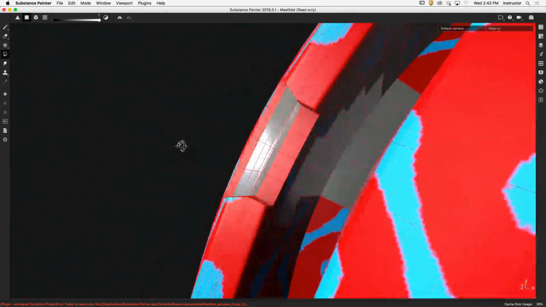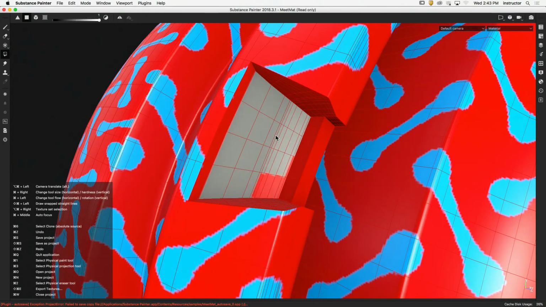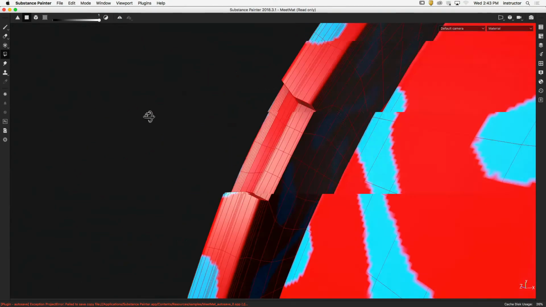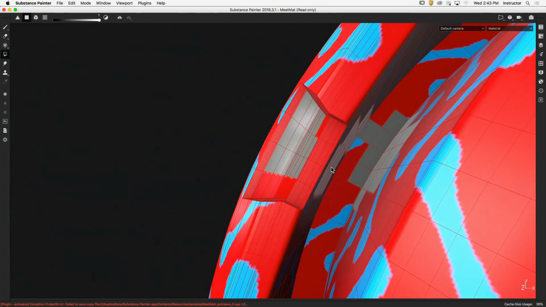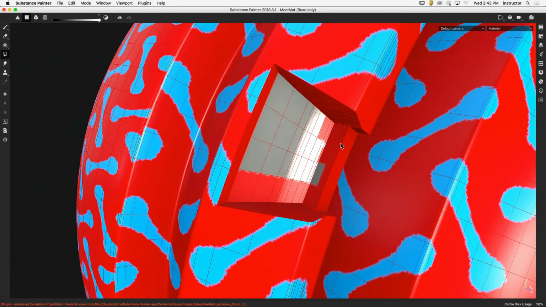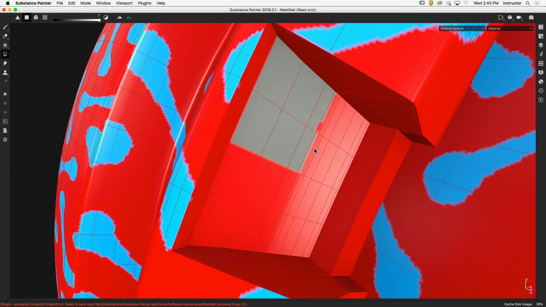The other thing that I don't like, and I wish they would change, see how it's selecting through the mesh? That's something that I really hate. So when I left click and drag, it's selecting through the mesh, and it's actually masking this stuff over here, which I don't like, right? It's a problem for me. So the way to resolve that, or the way that I know how to resolve it, and if anyone else knows anything different, you get a single left click on all the polygons that you want to get masked out. I really, really just want them to turn off the select through. That'd make my life a whole lot easier.